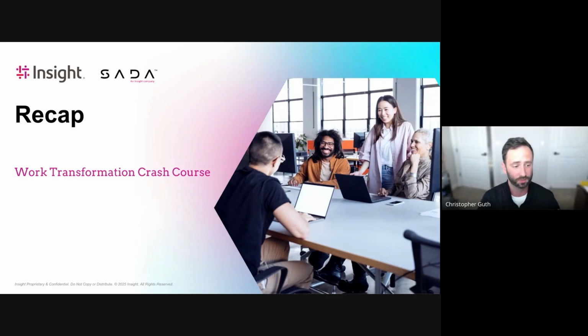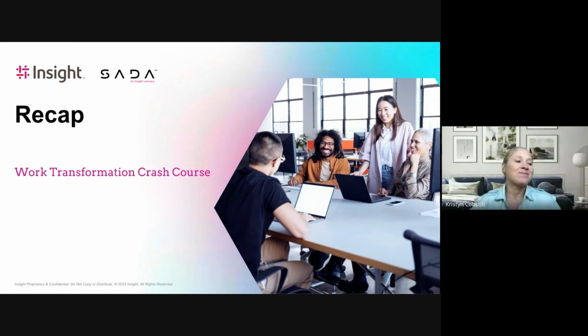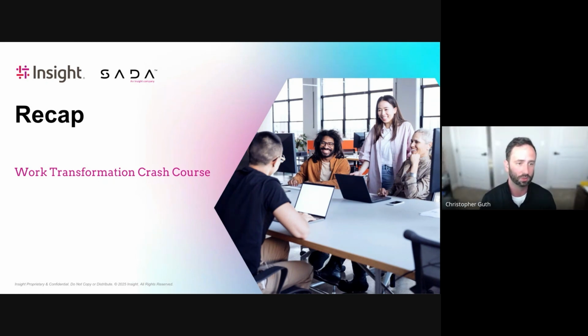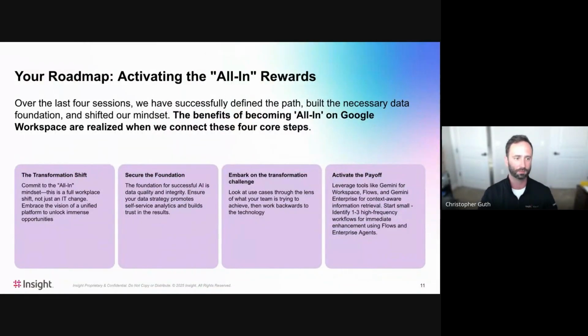If you're just joining us for session 4, you picked a great session to hop in on. The others will be available. I'd recommend going and rewatching those. We started off, actually, let me get my recap slide up here. We started off talking about what does it mean to go all in with Google Workspace? What did that mean in the past? What does it mean now? We had Laura from Google here chatting with us about the history of going all in and switching to Google Workspace. Kristen talks a lot about data strategy and securing our foundation in session 2.